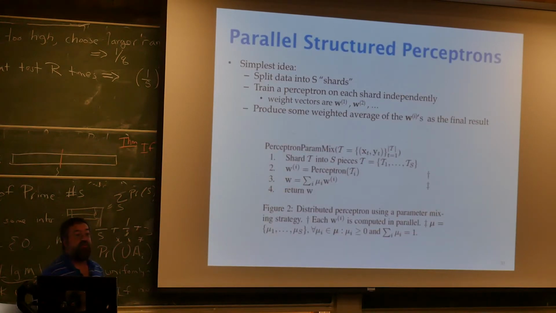So they look at a couple of approaches. One approach is the simplest thing you can imagine: take your data, and if you've got 100 worker machines, split it into 100 shards randomly. Then learn 100 different classifiers, each on 1% of the data. We're doing an average perceptron anyway, so at the end of the day, let's average those perceptrons that have been learned on these different fragments of the data. That's the simplest thing you can do, which they call parameter mixing.